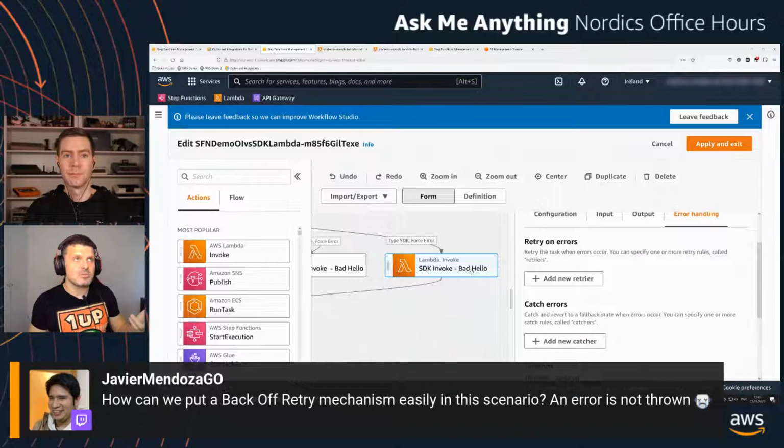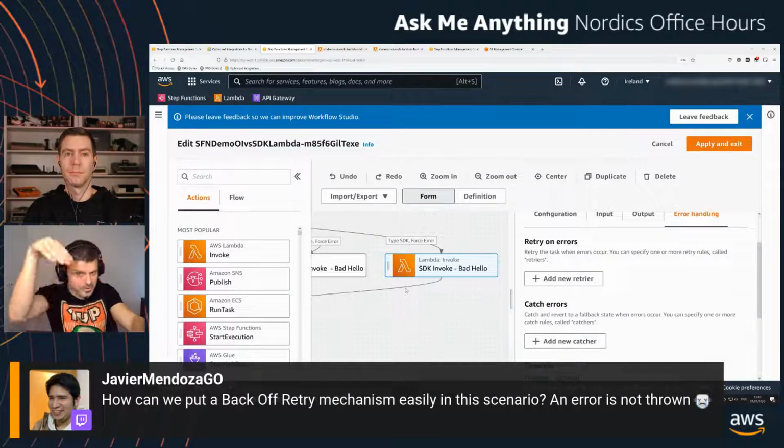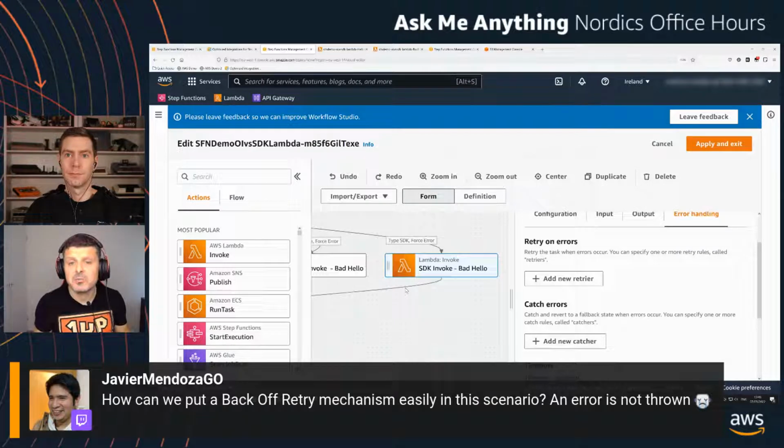Well, as I mentioned before, you have to do it yourself. You have to know that you may get this and that from Lambda, and then have perhaps a state following this that reads from the output, and perhaps a state that checks is it error or not error from Lambda following that, which can inspect that input, i.e. the output of the state, which becomes the input of the next one, to then determine if it is a Lambda error, or even perhaps send it into different directions, much like error handling will do for you. So in this case, it really is up to you to do that.